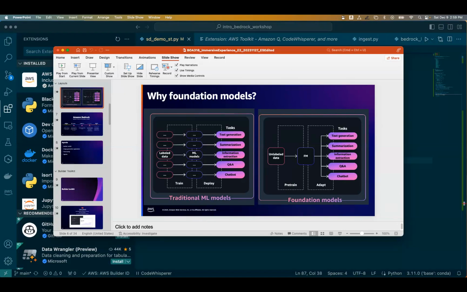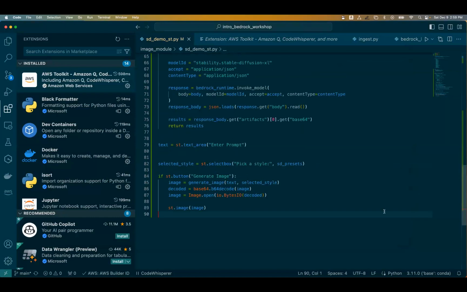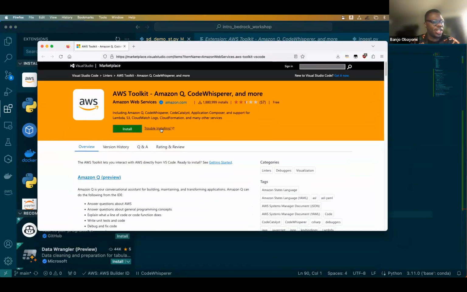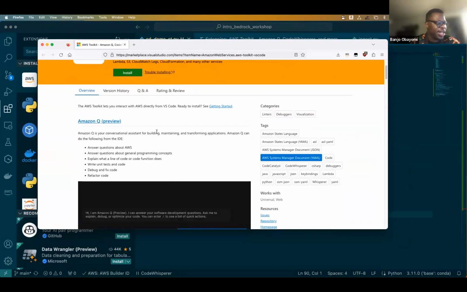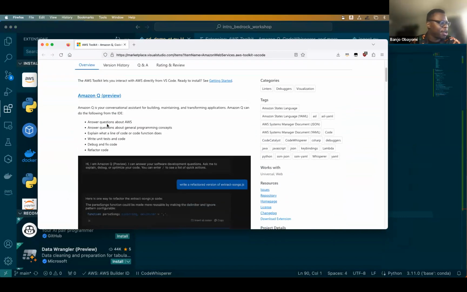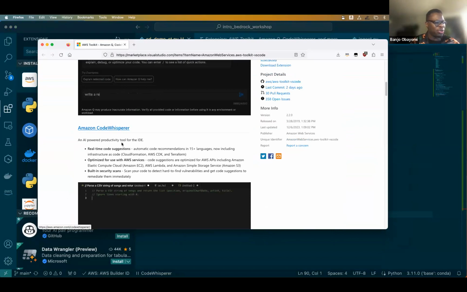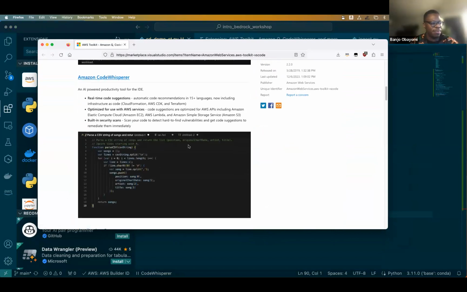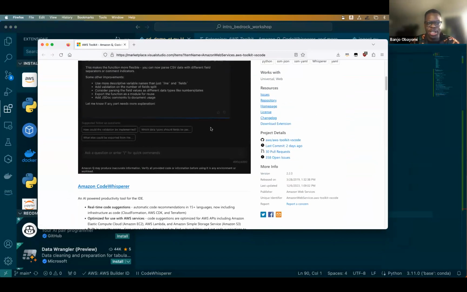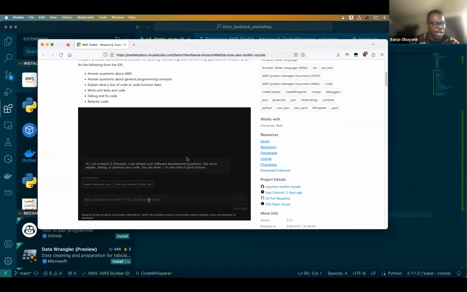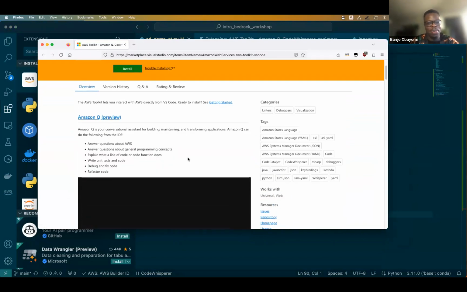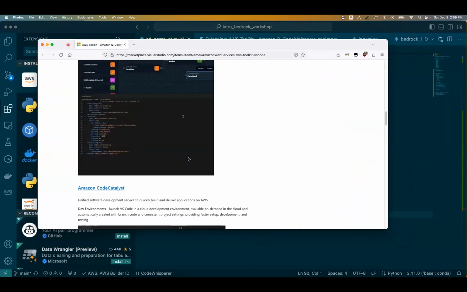And then this AWS Toolkit plugin, the extension in VS Code, is free? Yes, this is free. You can download it. I posted a link in the chat. Right now, Q is in preview, but Q will cost money at some point, but CodeWhisperer is free. This is the one where you can put in comments and it can write the code for you. But yes, the plugin is free to download. You can download it right now and start using it without having to pay. Okay. Thank you.